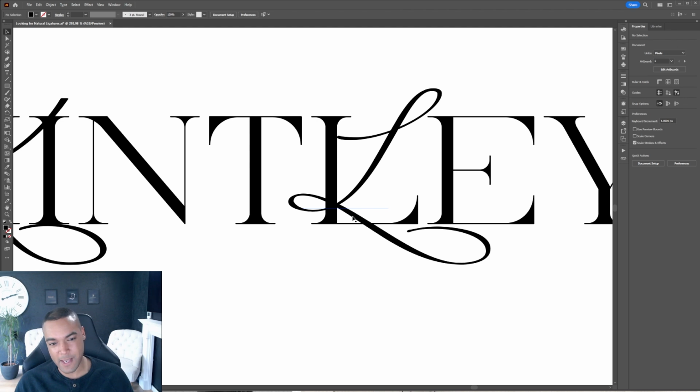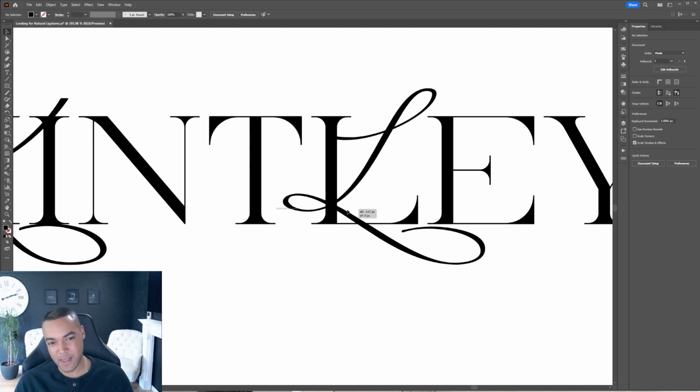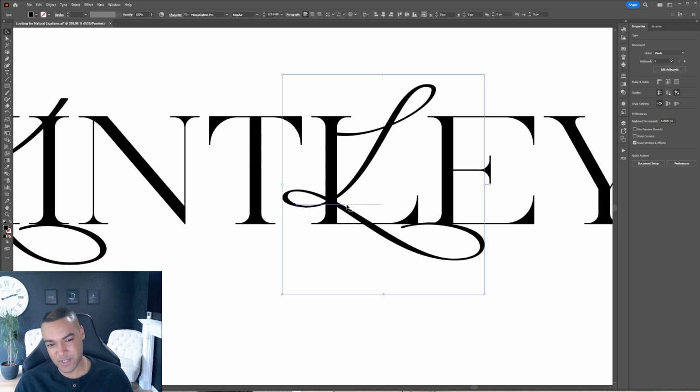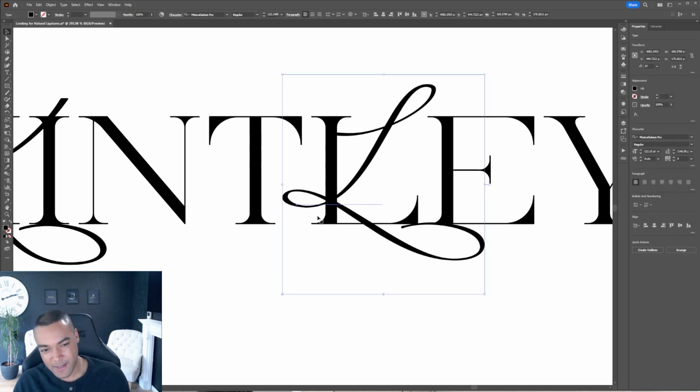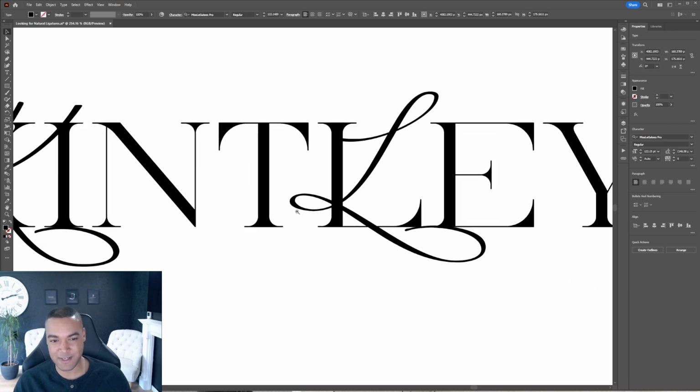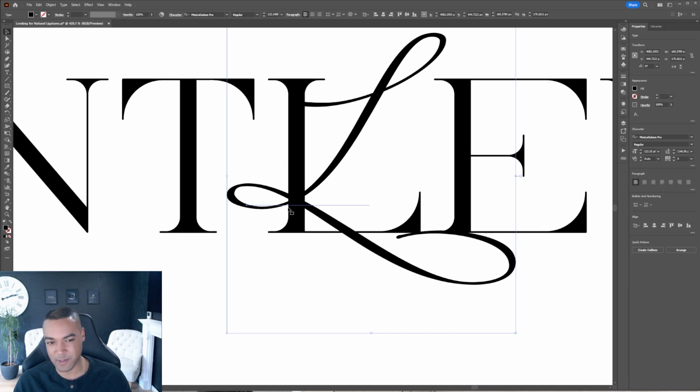So if we take the L here as an example, if I try to merge it in this position here, maybe cut away and have the L start from this position to match the script version, that's going to feel quite disjointed with the rest of the logo.